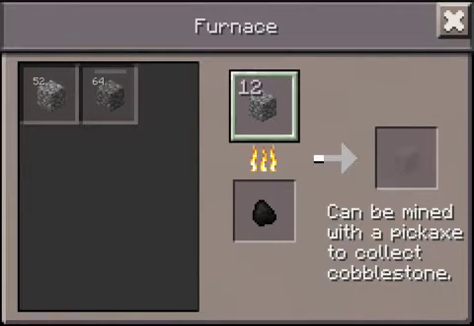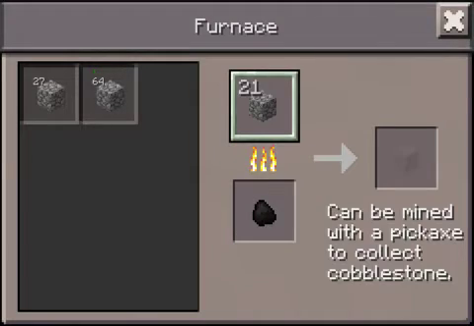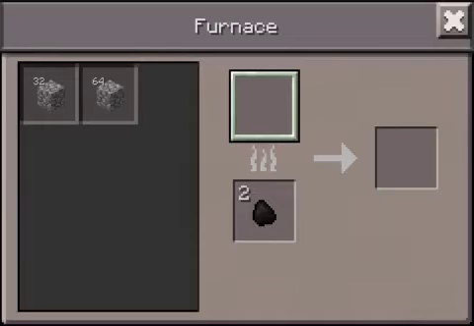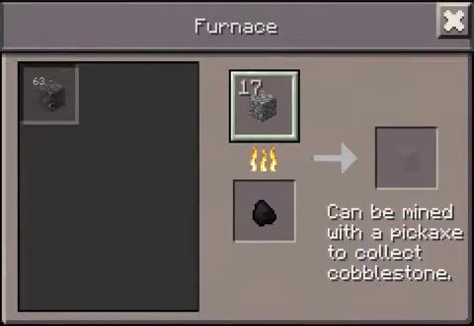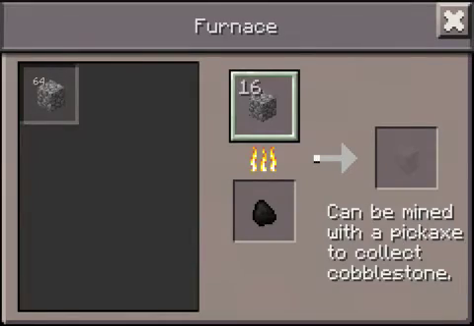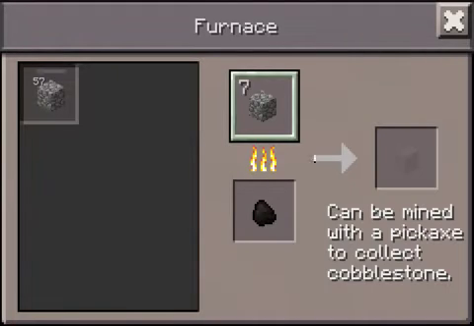I kind of did that wrong. Let's get some stone smelting. Alright. 16. There we go. Alright, here we go. Put 16 in each furnace. Let's do this real quick. Boom, boom, boom. Nope. Boom. 16. Alright.